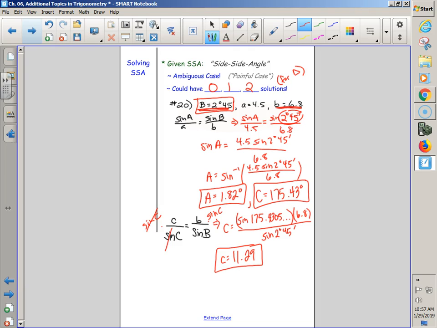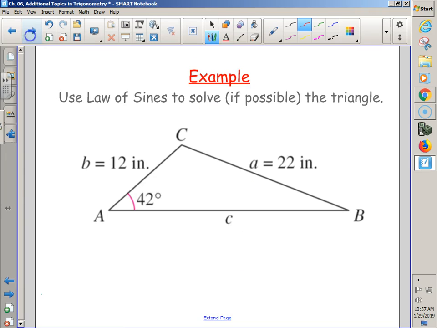This guy's going to be really hard because, do you guys know what kind of angle 2 degrees and 45 minutes is? How big is that? Okay, literally, do you know what this triangle looks like? It's going to be like a whoosh, whoosh, whoosh, something like that. It's super tiny, super tiny. It's awkward all over the place. So we'll come back to this guy because this is a really awkward one for me to draw and for you guys to visualize. Let's try another one, then we'll come back.